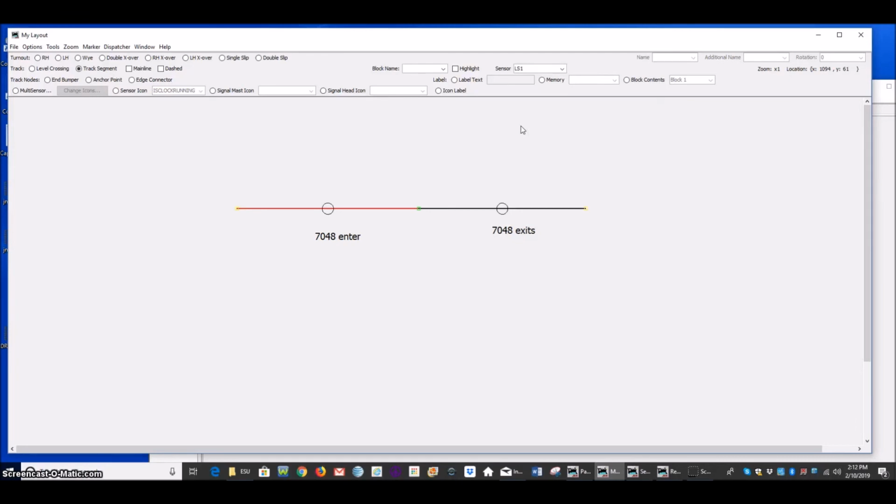And just a couple more things here before I go that I need to mention is in order to get the feedback here from your decoder, you need to make sure that you have RailCom turned on. And also that it is recording on channel 1 and channel 2. If your decoder does not have RailCom, then you will still be able to get your block occupancy, but you will not be able to get any of the feedback here.